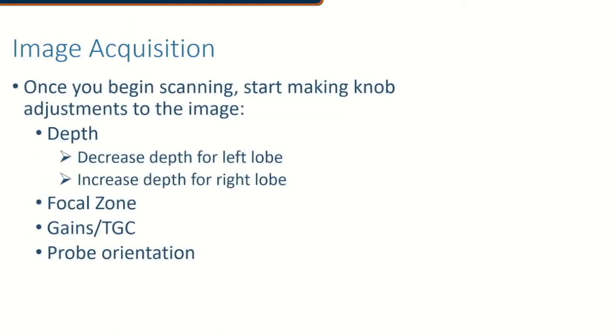Our image acquisition is going to begin on the left lobe of the liver and then move into the right lobe. Again, you're going to continually adjust your depth, focal zone, gain, and orientation. And an important point to make here is in your scanning cards. It makes it seem like you get 4 images and you're done. Please remember that if you look at something with ultrasound, you must look at that anatomy in 2 scan planes. So we must look at the left and the right lobes of the liver both sagittally and transversely.